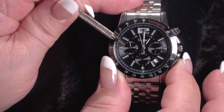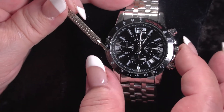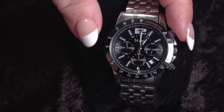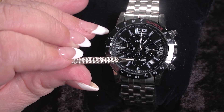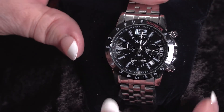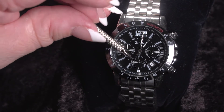We just need to press this one at a time to get the seconds straight up at 60. Once we have both our seconds and our minutes zeroed out to 60, you just press in the stem into the zero position and the watch starts. Now when we start our chronograph with the A button, our second chronograph starts to move. Once we stop it with the A button and then press the D button, everything moves back to the zero position — both our minutes and our seconds. And that is how you reset the chronograph feature.